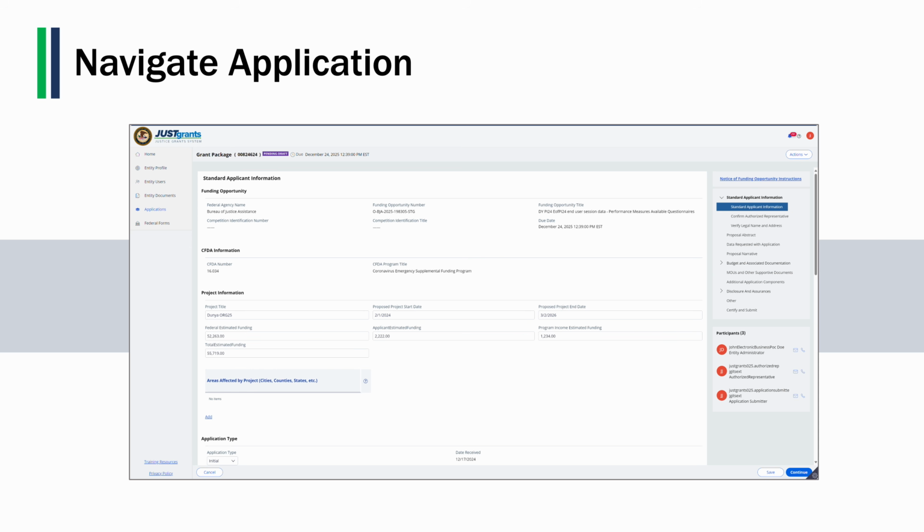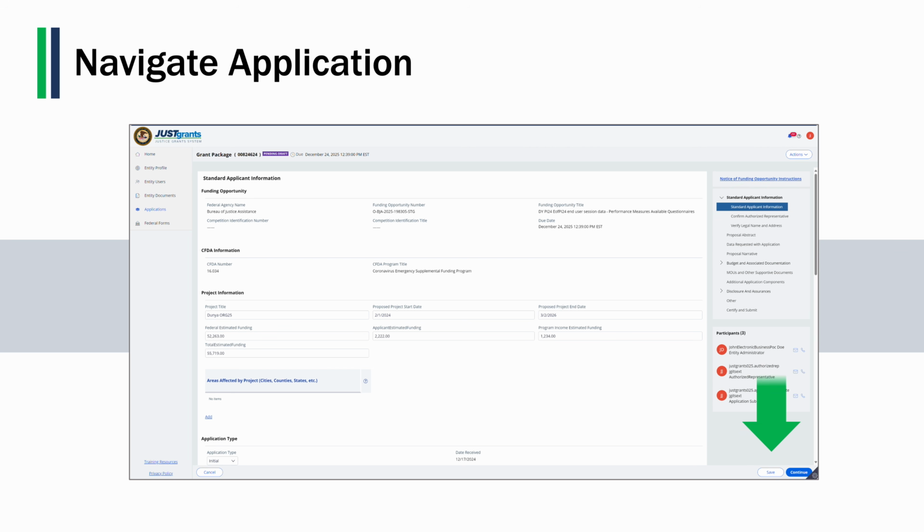There are 2 ways to navigate through an application or grant package. First, the application submitter can progress through the application by completing each section and then selecting Continue. When the Continue button is selected, the system checks to confirm that all required fields marked by a red asterisk have been completed within that section. If required fields are missing, the system will display an error message at the top of the screen. Alternatively, the application submitter can also use the right navigation menu to jump into different sections within the application. Note that using the right navigation menu will bypass the section-by-section error checks. There will be an opportunity to check for errors application-wide in the final section of the application.